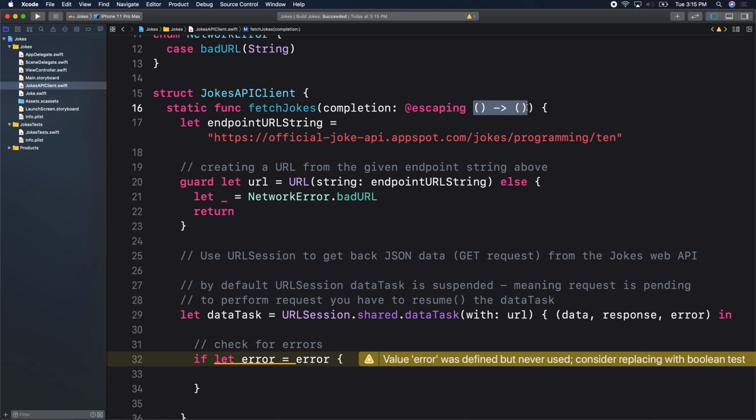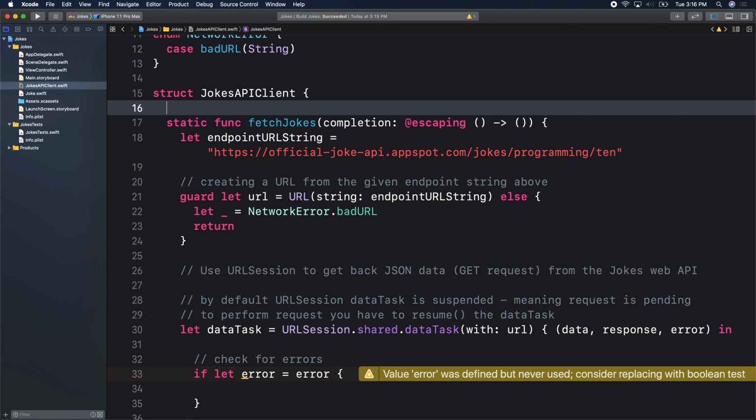Right? But our closure has values. We spoke about result type when we spoke about image cram. Result type has two parameters. It has an error and it has a success, or a failure and success. Either something went well or something didn't go that well. In that case, either we have an error or we have our jokes, right? So we'll have a result type. Again, result type is newly introduced to Swift.